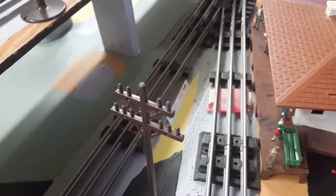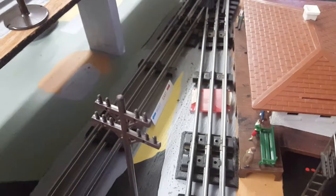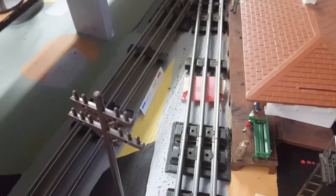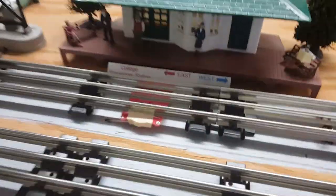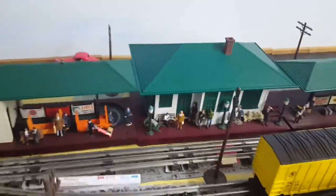There's the first one, the red reader — it's just masking taped to the bottom of the rails right now until I figure out what I'm going to do. I'll probably end up painting it black and attaching it more firmly to the bottom of the track. So there's one reader in front of this station, here's the second reader in front of this station, and over here is the third reader in front of this station.